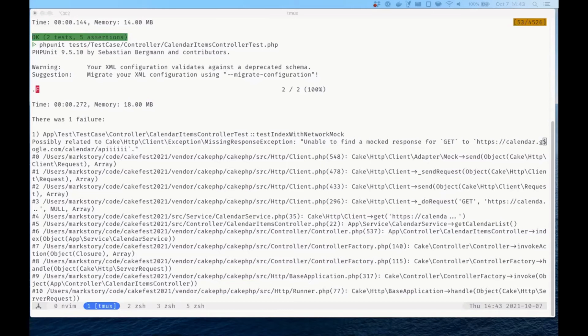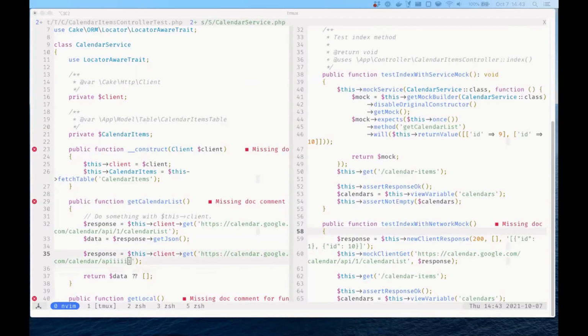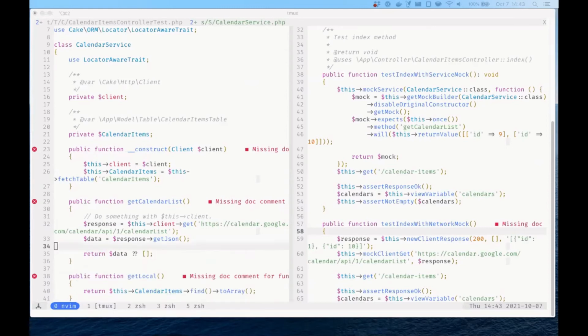So it's telling us it was unable to find a mock response for get, and it gives us the URL we even typed in. And so what this lets us do is ensure that all of the network requests that our application is making either have mocks defined or they don't talk to the external internet, because we're not expecting that. We're using mock responses. So that's a nice little feature. It helps you get to the point where you're only mocking the code that you don't control versus mocking the code you do control, which helps you get greater certainty on the entirety of your application working up to the network boundaries as much as you can, right?